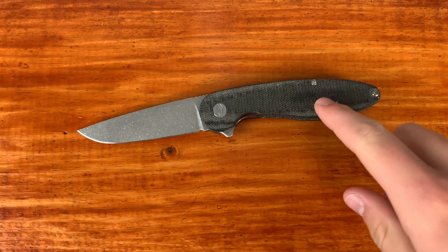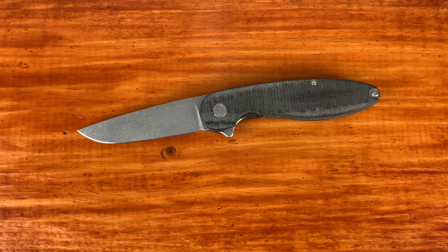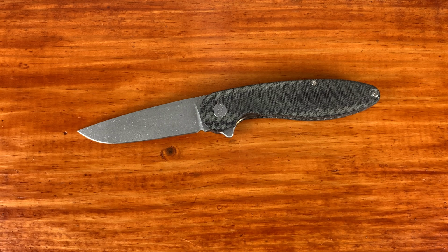This is the 6th version of this knife, and with Model 5, I remember watching some YouTube videos on it, and it seemed like it was almost perfect. So with Model 6, he's upped it a little bit more, and this knife is really getting close to perfection. I do have a few nitpicks, some of them just my style, changing it up to my personal needs, but let's go ahead and talk about it.